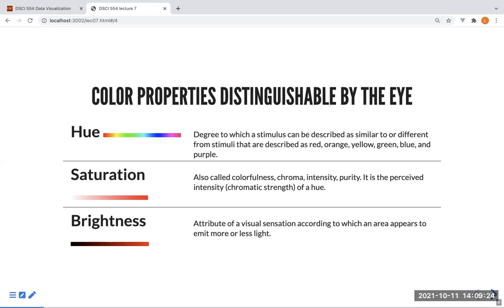Sometimes you've seen these color scales that are HSV, hue, saturation, and value. So the value is the intensity, and when we talk about perception, we rather talk about brightness. But basically, you can think of it the same: how much light is coming from the colored area to your eyes.